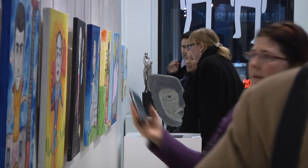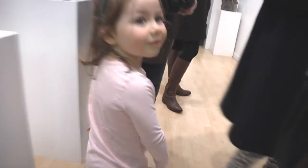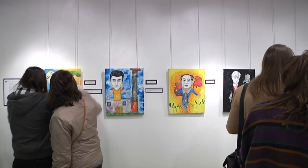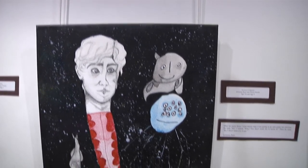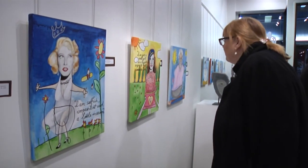I think it means a lot to the students. I think so often in high school and middle school, you're creating art, but it's for such a limited audience. It's always shown in the school, and your parents see it, and your teachers see it. But bringing it out there into the world is really valuable for these kids, because after all, art is visual communication, and we need to get it seen in order to communicate, and I think it makes it really valid for them.